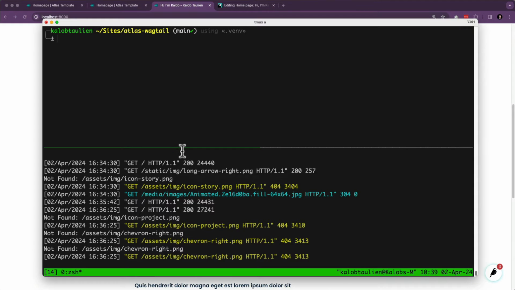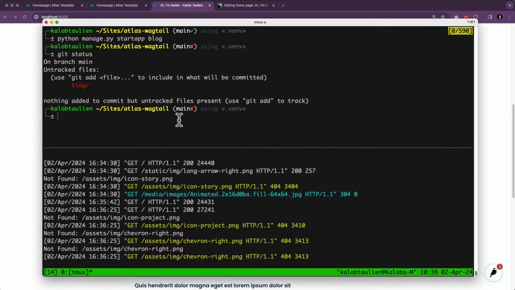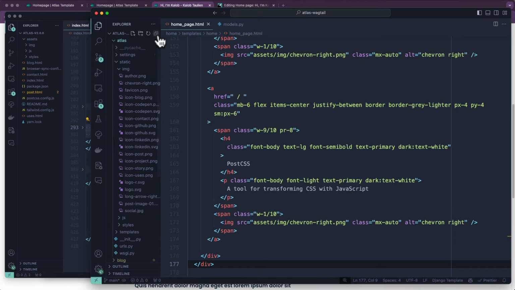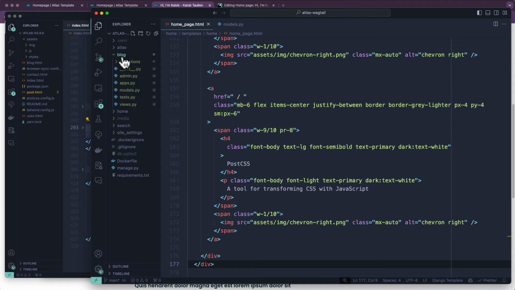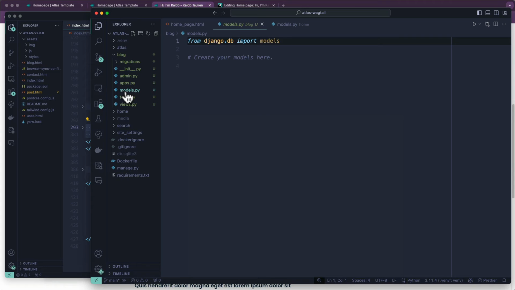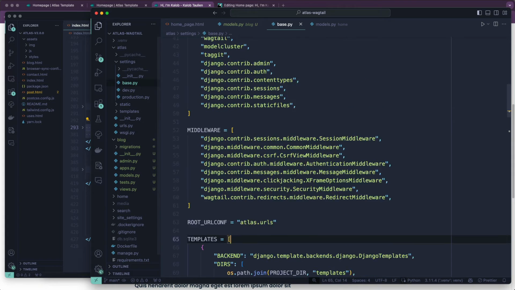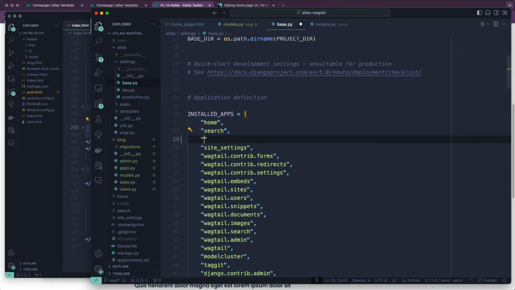Open up our terminal, python manage.py startapp, and we're just gonna call it blog. Now it looks like nothing happened, but I can assure you, something did. There is a new folder called blog. If I open up my project and close all my folders, we can see, hello, blog. Blog.models exists as well. Now, nothing's actually gonna work unless we go into our base.py and inside of our installed apps, we add blog. And that just matches this folder name.